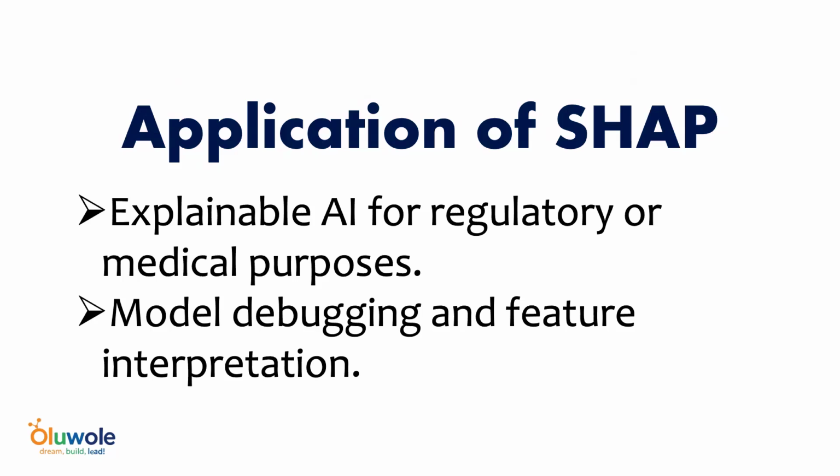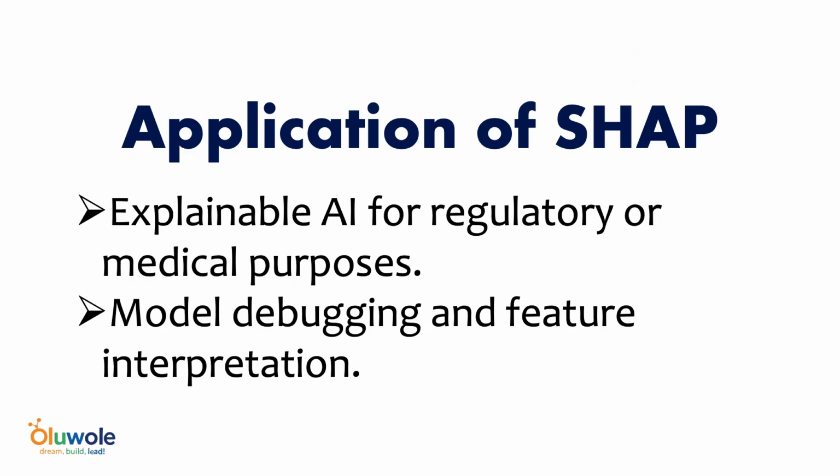What is the application? Explainable AI for regulatory or medical purposes. In fact, anybody who is doing a medical diagnostic model and does not use SHAP, or you use Grad-CAM. I was using Grad-CAM before, but now that I know SHAP, I've upgraded my PhD thesis and said I will be using Grad-CAM and SHAP. Why am I using both? So that we will not claim superiority, okay, I use Grad-CAM and saw this, then what did SHAP see extra that Grad-CAM did not see?